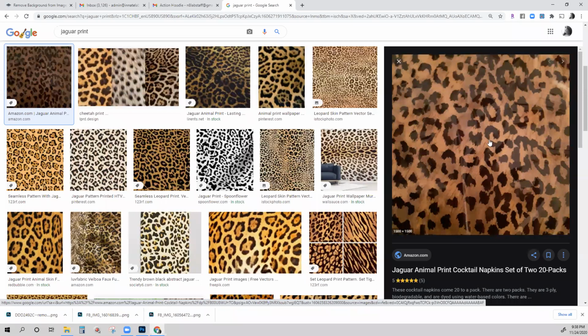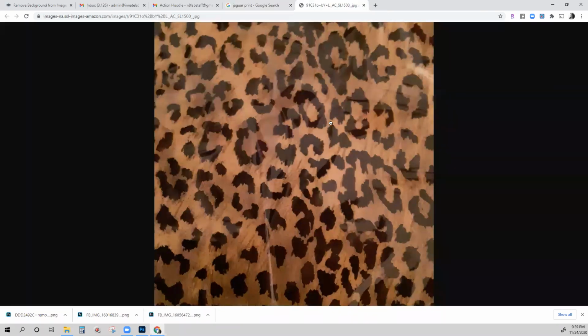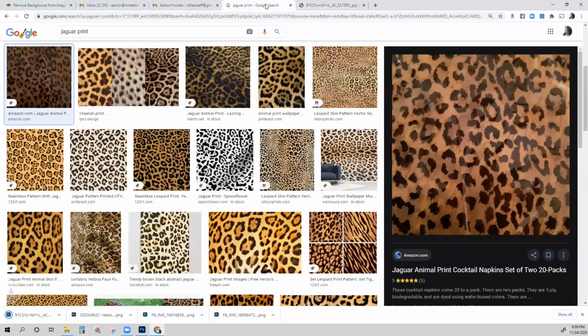I don't know what this is. Looks like something I can use. Let me open the image in a new tab. This is big enough to use. Save image as. Now, usually I would look for a print. Like I said, I'm just doing this on the fly, but I would look for a seamless Jaguar print.